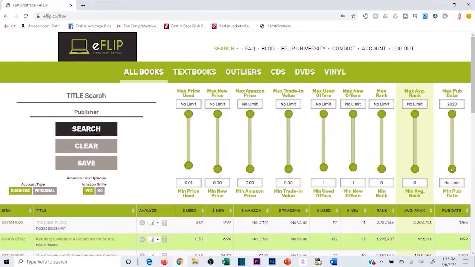And what I usually do, people always ask me, what are the perfect parameters to set up? And I don't have any, right? I just literally set them up how I want. Obviously, I get a little bit better at it here and there depending on my goals. But I literally just sort them randomly every single time I hop on the software, and I have an extra 10 to 20 minutes to source, because clearly I want to constantly be putting in different numbers so I'm getting different looks of different books that I can potentially make money from.